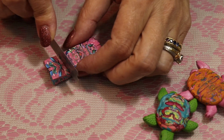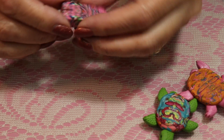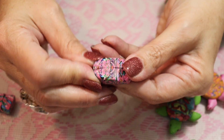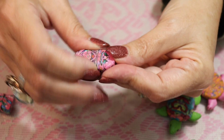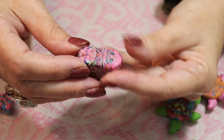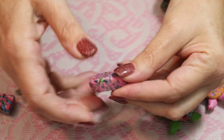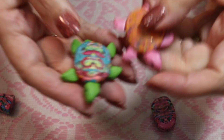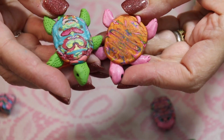Let's say his body will be here, or you could make a larger turtle. Flatten it, try to keep it together so that you don't lose those edges. That center piece right there, just keep that together, and slowly form it into your turtle shell. And that's how I got both of these turtles, and I just made the body around that piece.